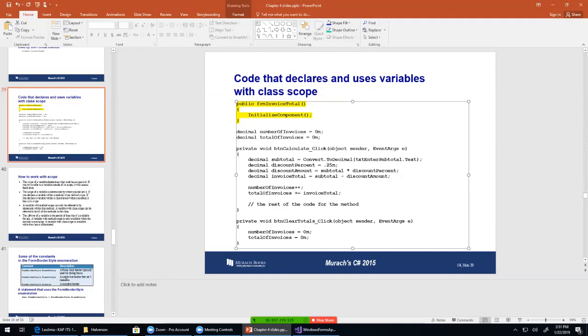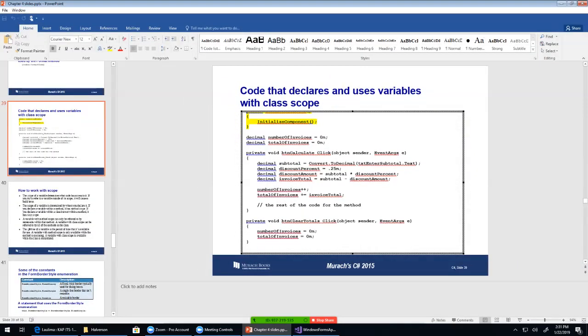However, inside a method, when the method is called, like in this case, this is an event handler. So when the button is clicked, at that time the spot in memory allocated to store the subtotal variable comes into existence, but then when the method is done executing, it disappears again. That memory location is available for something else.